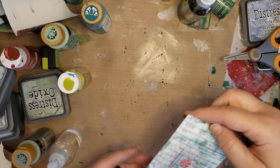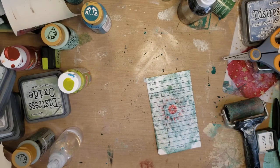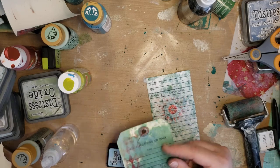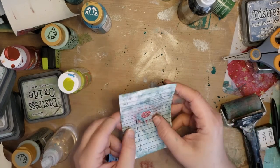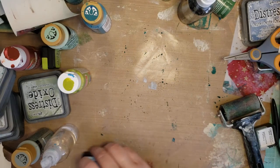I don't know. I think maybe the, what did I use on the last index card? Where did I put the last index card? Oh, here. No, that was an index. I did something on an index card though. Oh, here. All right, I just did some paint. So the inks don't work great on an index card, just FYI. Let's see what the distress inks do.